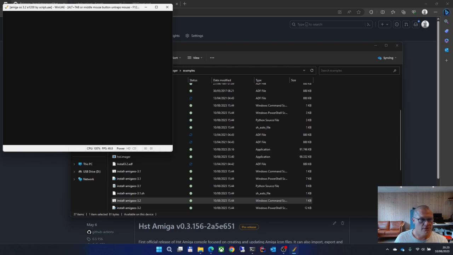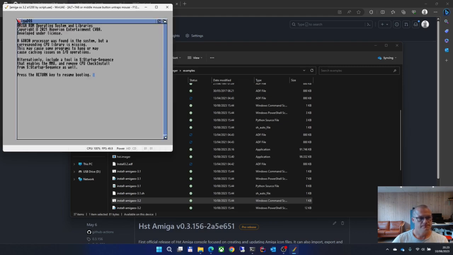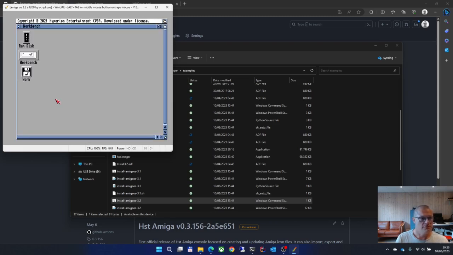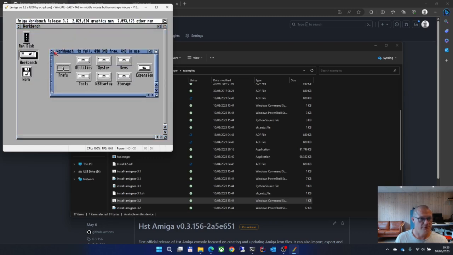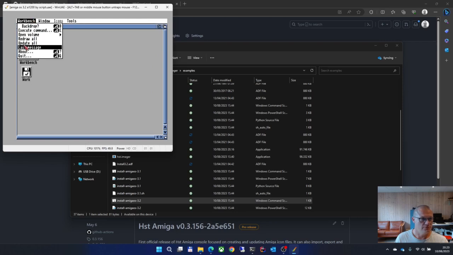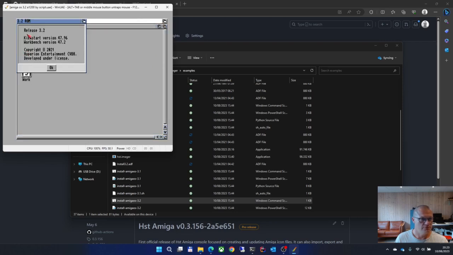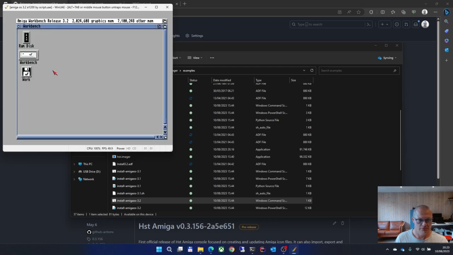So this takes a while longer to load. Boot. And it complains about MAU libs not installed because I've selected an 030 processor. So right for now it's just fine. I'll just continue. And Amiga OS 3.2 is running, and it looks as I would expect it to look. So that's good. We'll confirm it by viewing about release 3.2 and Kickstart 3.2. So that's good. It works.